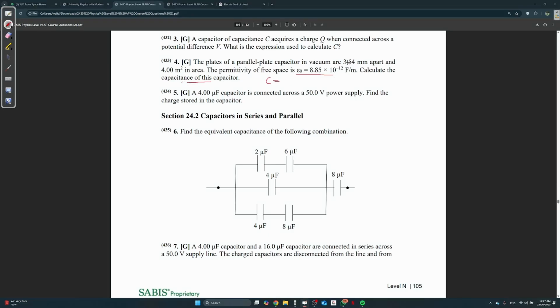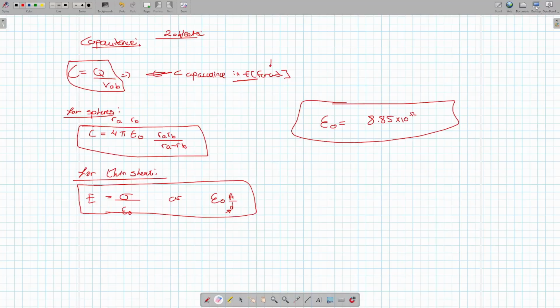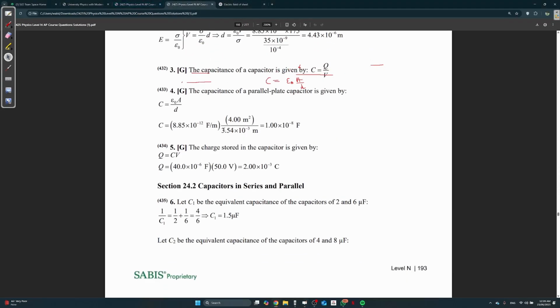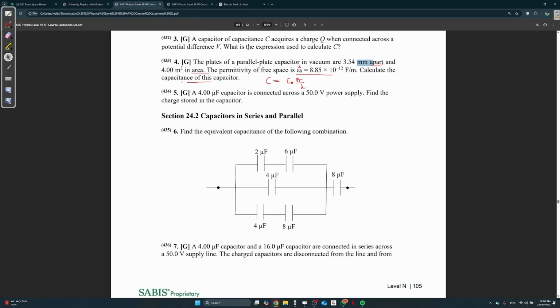So capacitance, if you have area, distance, and epsilon naught, C is equal to epsilon naught A over D. Right, we wrote this over here. Sorry, I didn't write C equals here. So we wrote C is equal to epsilon naught A over D. So simply just put everything in their units. This is the correct unit for epsilon naught. The area is meter squared, but this, we don't like it. We don't like millimeters. So we have to change it to meters. Very easy. You get 10 to the minus 8 farads.